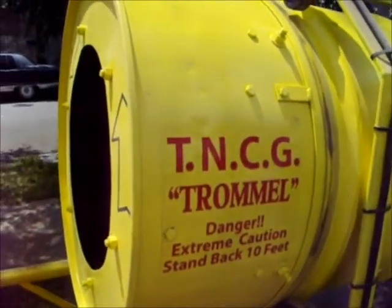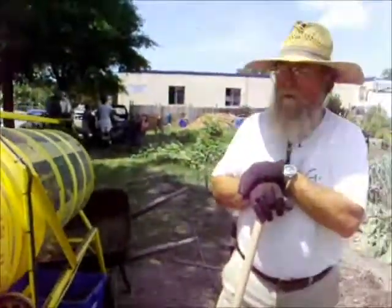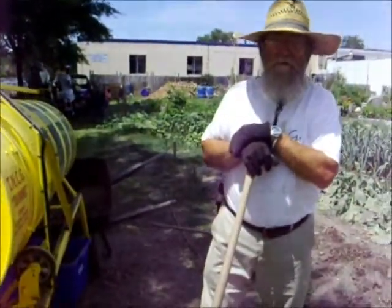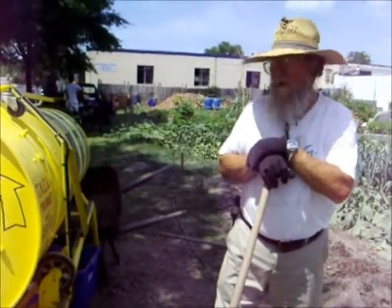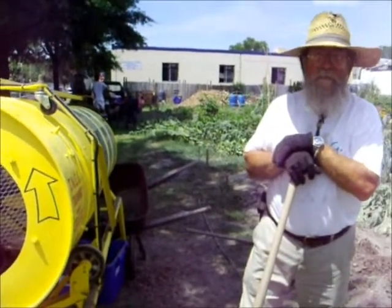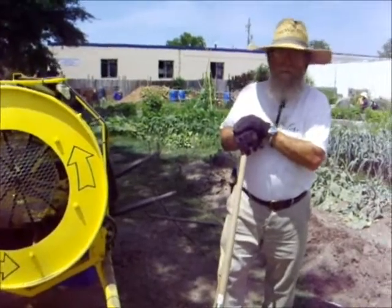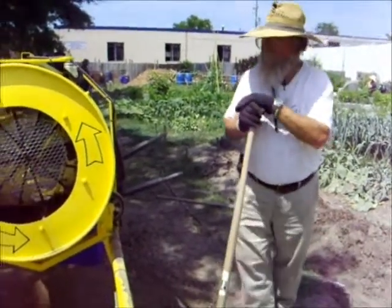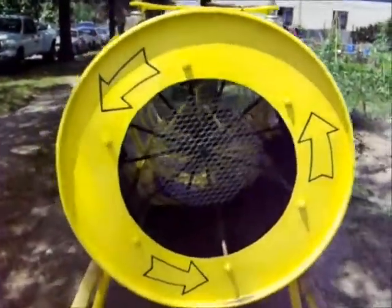This TNCG is the Tri-Neighborhood Community Garden of Norfolk. And Trommel is the Germanized term describing this device, this concept, which is just a rotary sifter originated by the Romans in their massive building projects. And this one is the result of research that I did.